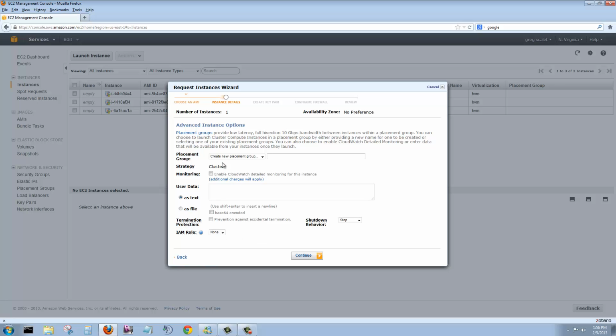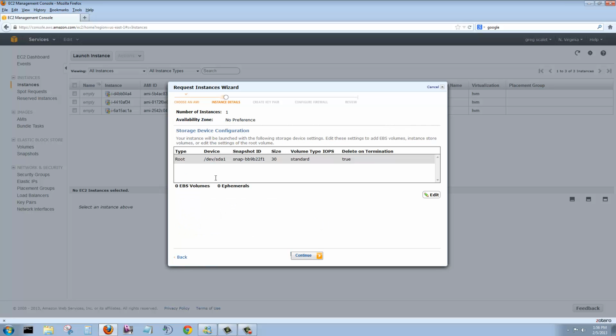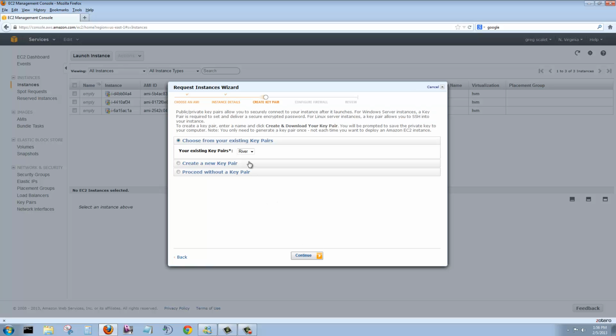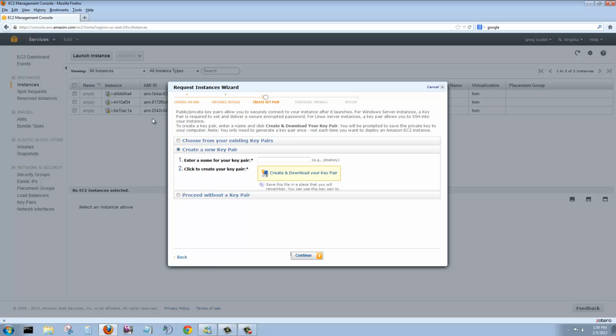The default preferences are fine for now. We can change any of this later. This information will be available to us later. Continue, continue. The key pair is something you enter, just anything, and this will give you a file on your computer that you can use to decrypt the password for your remote server.